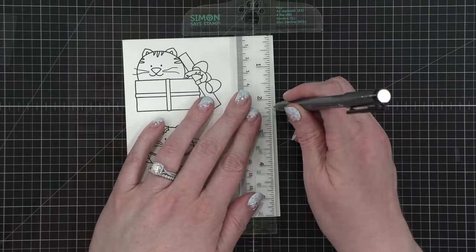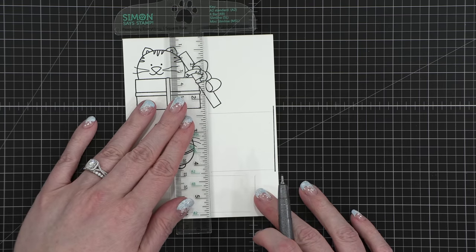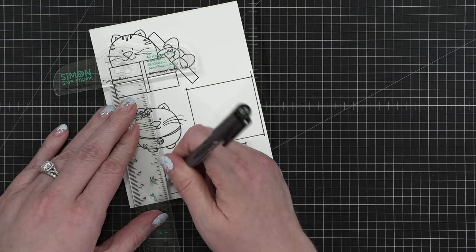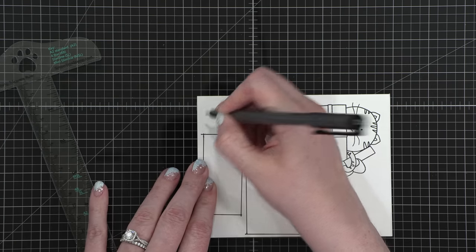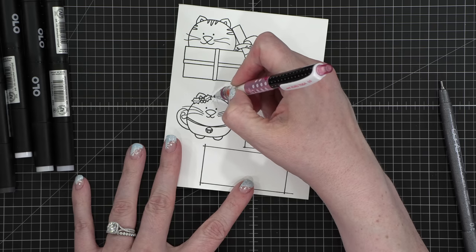So I'm going to color all of the images in some alcohol markers. I'm going to be using my Olo markers today. And because I didn't have a present image in the stamp set, I've drawn some additional presents because I wanted there to be three presents. I think it kind of fills the space of the card a bit better. And I also needed one present that would accommodate the cat.